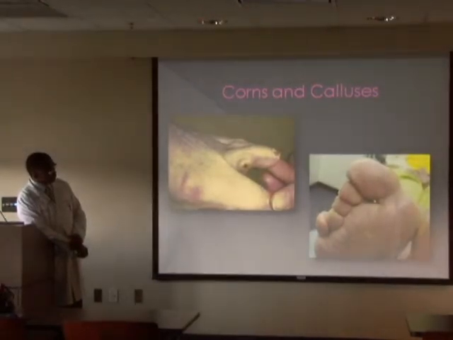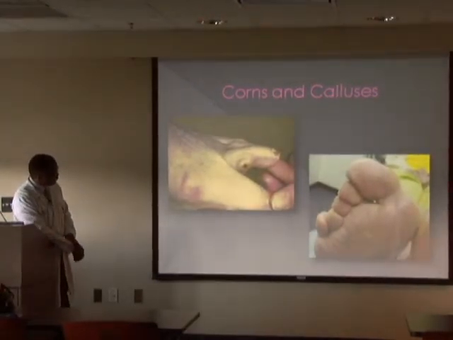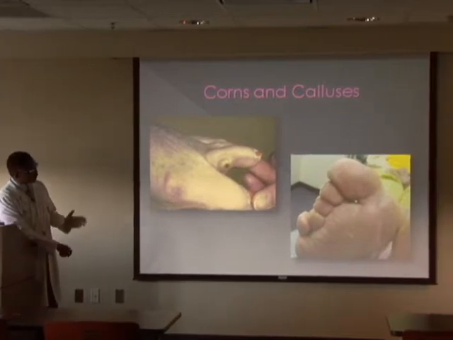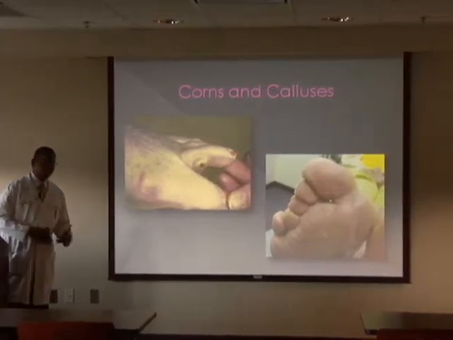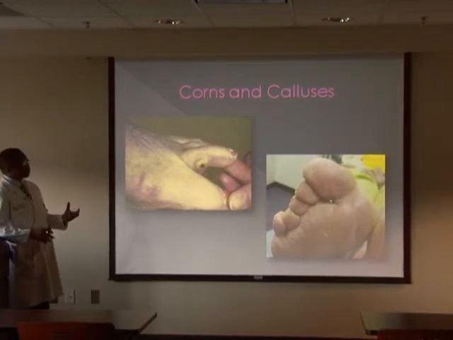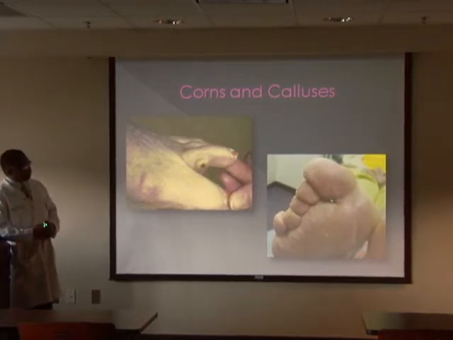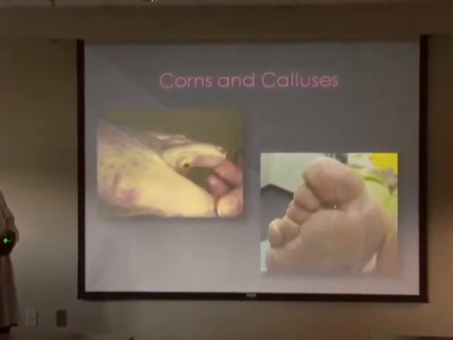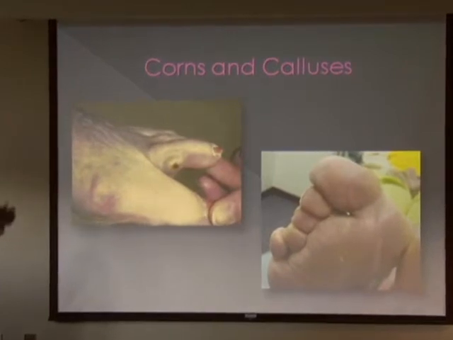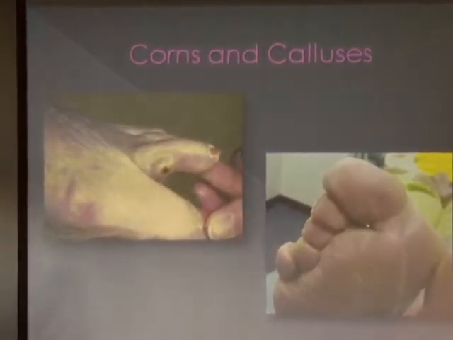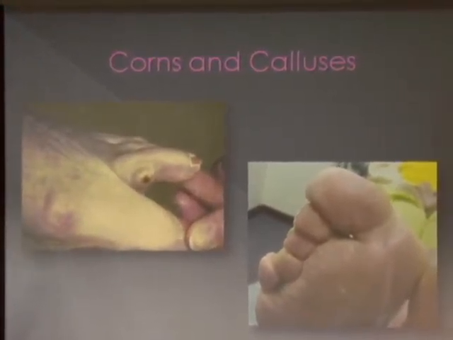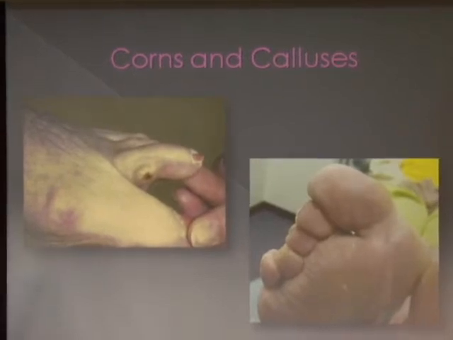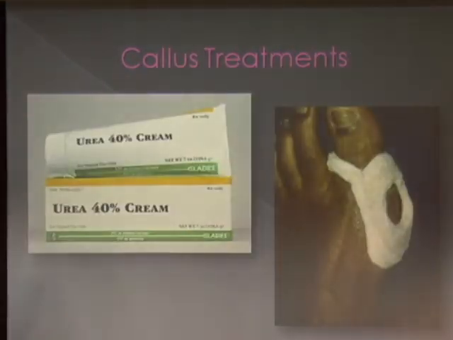Corns and calluses. The difference between a corn and a callus is that a callus is generally an area of friction that exists usually against the surface of a shoe. You have shearing forces, or you have friction that produces thickened skin, which we call a callus. Versus a corn usually exists on a bone-producing surface, and it produces what we call a corn, usually adjacent to a hammer toe or other phalanges.